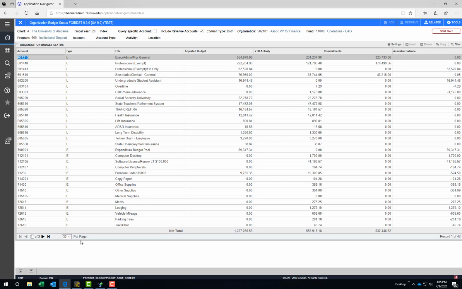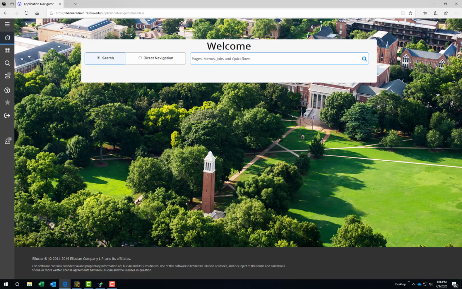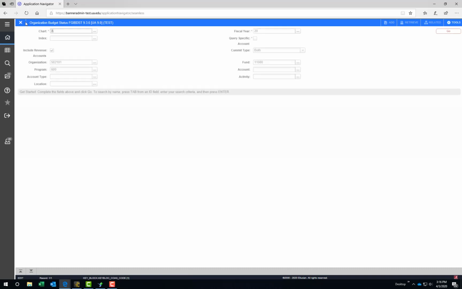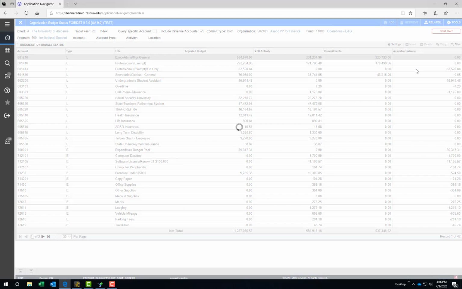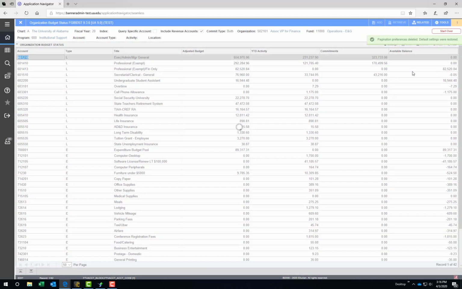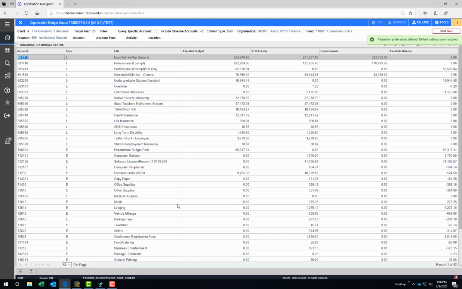To do this, you would just change it on that page and then say Save Pagination Settings. It tells us that those pagination settings are saved. We can go back in and you can see that Banner saved that as a user preference for us. You can also restore these back to the Banner default, and it goes back to 50 records per page.